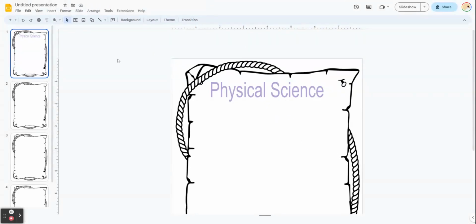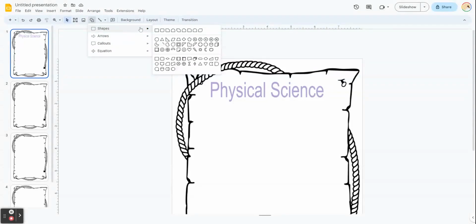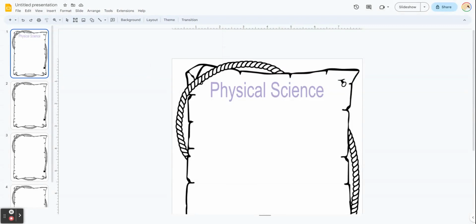From here, you might want to add directions for your worksheet or different pictures and things like that. I usually go about by doing shapes because I think it looks better and it is just more appealing to the eye. But also, I like the whole graphic organizer look. So you go ahead and click shape, choose whatever shape you want. My go-to favorite is the one that looks like a post-it. Most teachers use a lot of those. Click and drag. And now I have a little gray post-it right here.